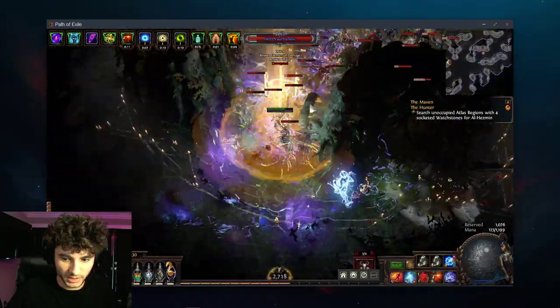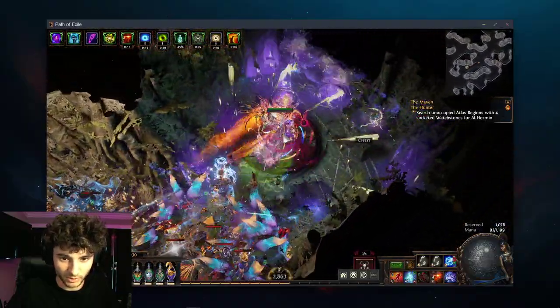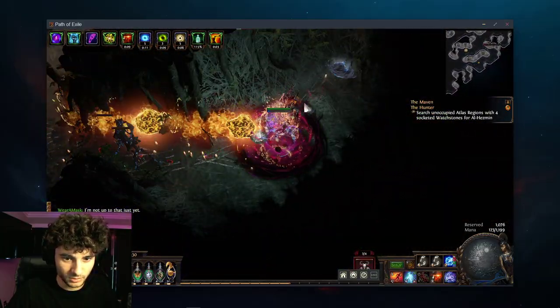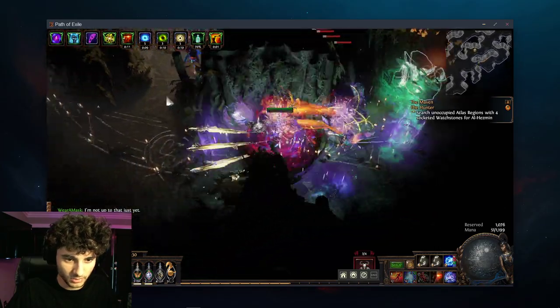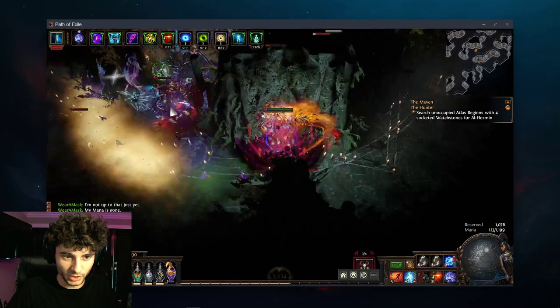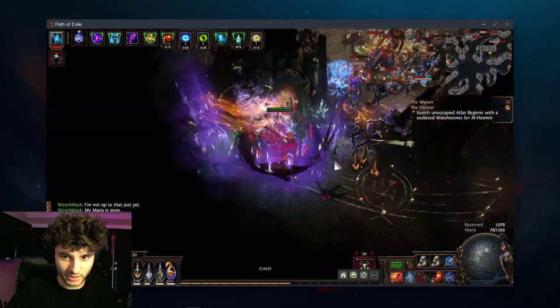Okay, I have flask charges and I have grace now, so I'm invincible, like actually invincible. I hear volatile, be very, very careful. Two volatiles, that's super sketchy. Getting my golem back up, putting an Arcanist Brand in the choke point. If you put an Arcanist Brand in the choke point and you kite monsters through it, they're guaranteed to walk on it.